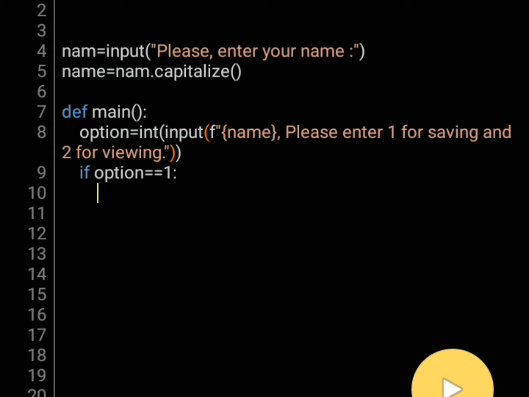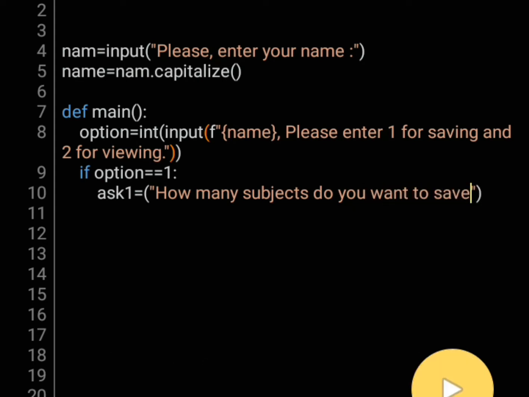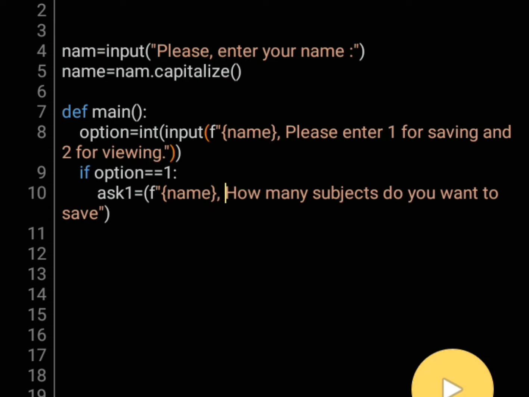Now we are writing an if-else statement. Here we are using the if statement.